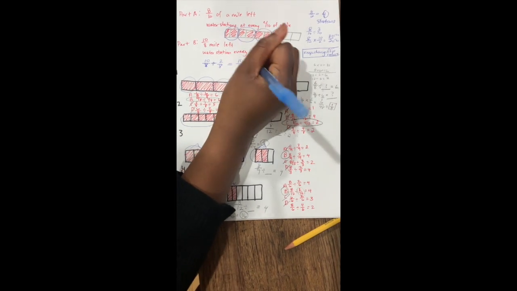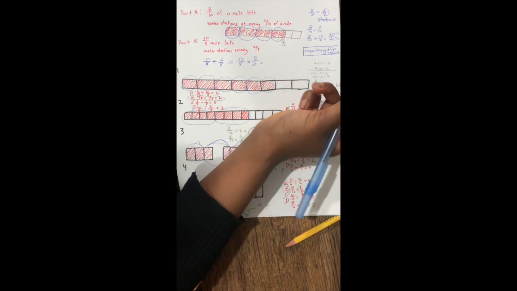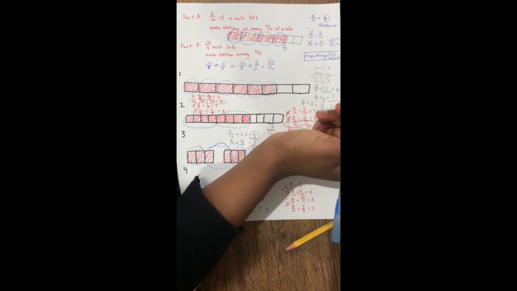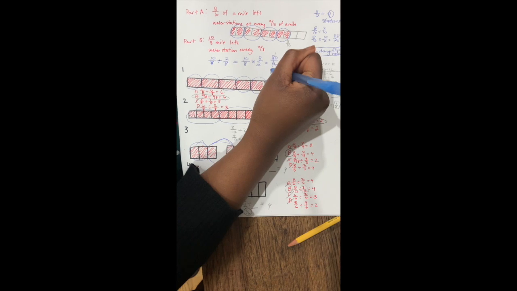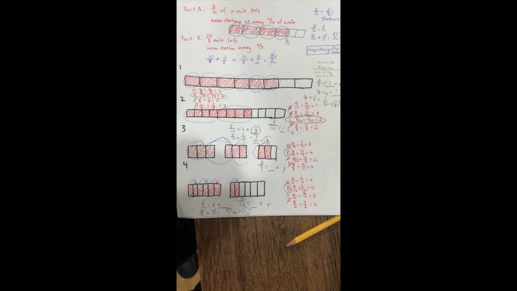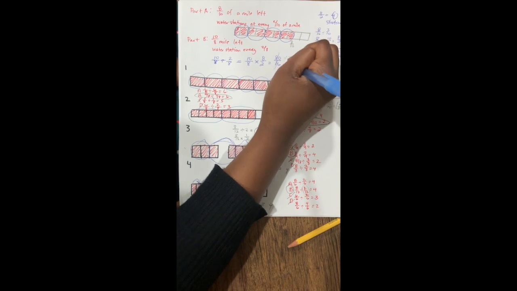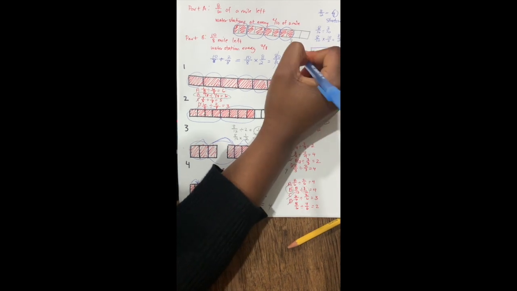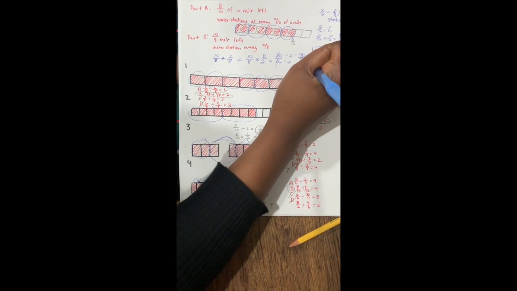I'm going to keep the first fraction, change the division sign to multiplication, and flip the second fraction and multiply across. 80 over 16. A number that goes into both 80 and 16, I can use the 2 rule, because even though 0 cannot be divided by 2, 10 can be divided by 2, and 10, 20, 30, 40, 50, that number counts. 80 counts. So 80 divided by 2 and 16 divided by 2, I'm going to get 40 over 8. Once again, both of these numbers are divisible by 2. I'm going to cheat and do the 2 rule again.